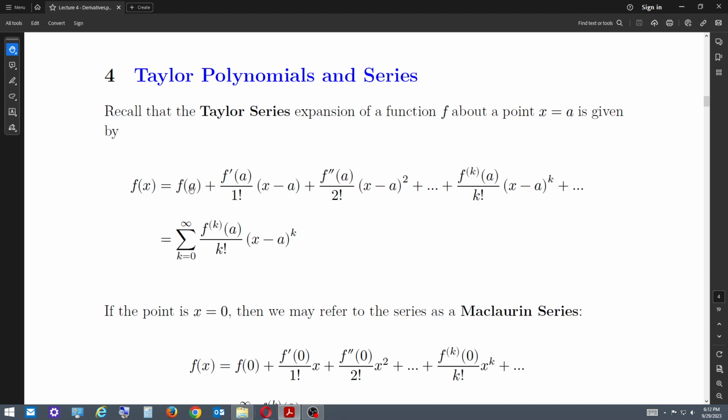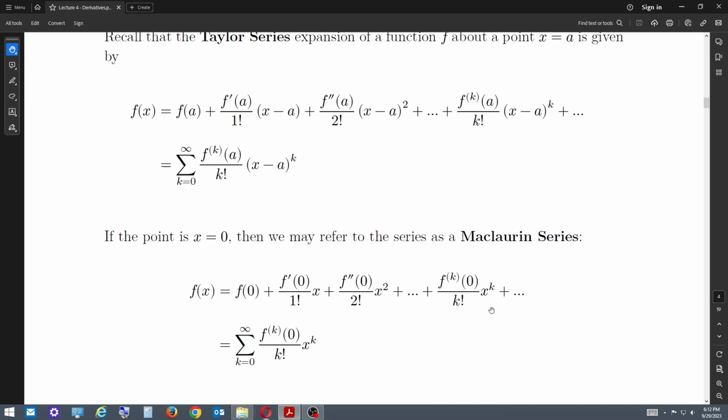This point a is some specific point, some specific value of x in the domain of the function. And a is fixed. x here is a variable. It can vary, but a is some fixed value. Now, if we let a be 0, so the Taylor series is about the point x equals 0 because a is equal to 0, we get what is called the Maclaurin series, which is a special Taylor series given here, where a is just 0. Right, both forms again written here.